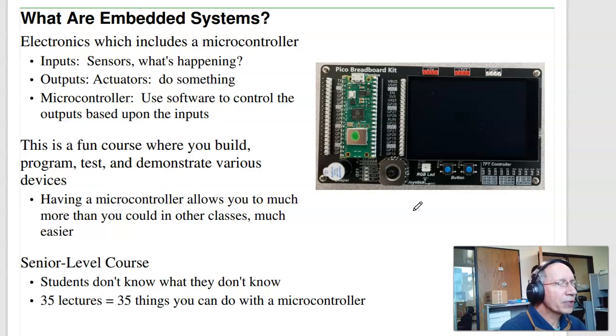So this is kind of a fun course where you get to build, test, and demonstrate various devices. Fun because that's why you go into engineering. People go into engineering because you want to build stuff, and this is just a wonderful tool that lets you build things. Having a microcontroller really frees you up with what you can do, so this class is kind of unfair. Other classes like electronics, I want to control inputs and outputs without a microprocessor. You can do it, but you can do a whole lot more with a microprocessor. That's embedded systems.